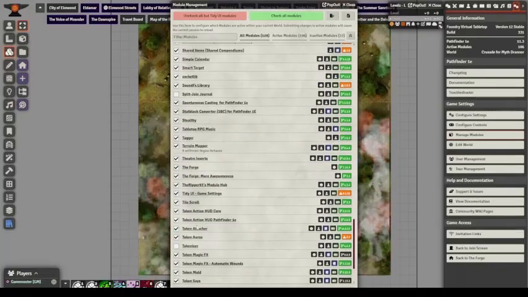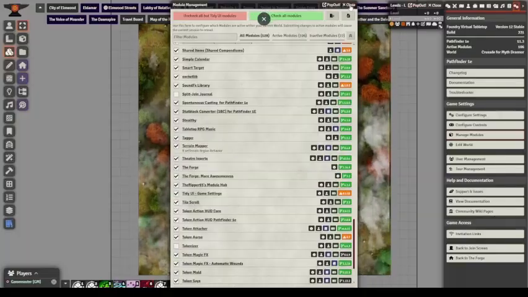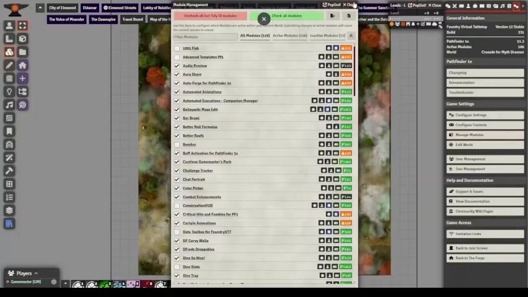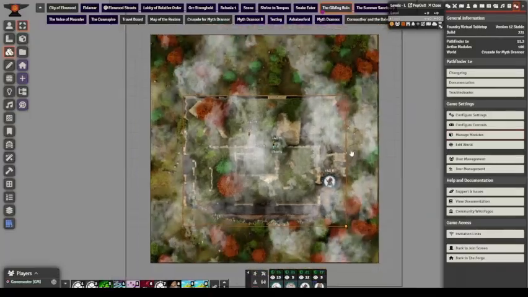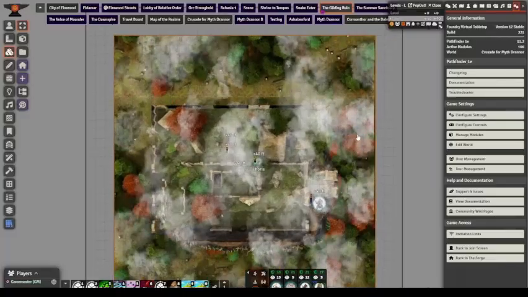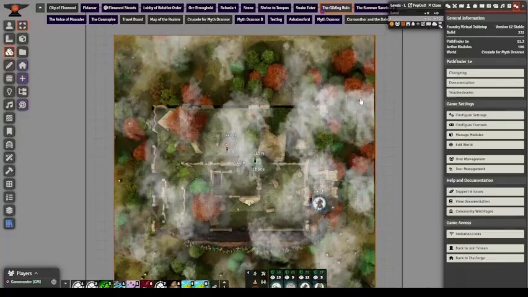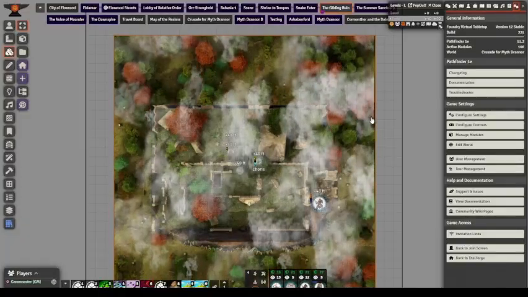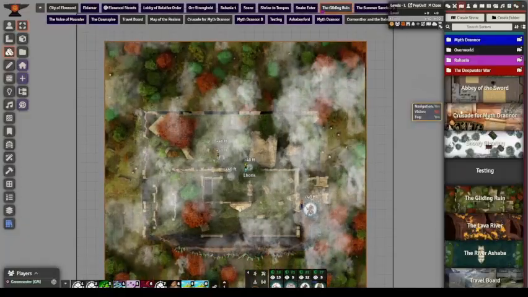This used to have a different name, from Tile Scroll. Tile Scroll is another excellent module, and I think I forgot to put it on this list. But if you wanted to have an effect like this, you would use Tile Scroll. It lets you scroll this background tile. This is actually not a background. I don't think this scene even has a background.